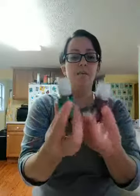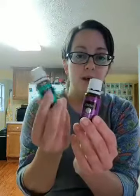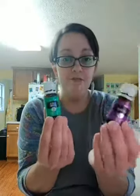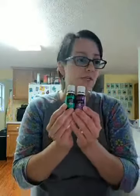One of my favorite combos for sleeping is lavender and Peace and Calming. Peace and Calming is a blend of a lot of different oils, and then of course lavender is just lavender. So I stick these two together, and you can do just equal amounts of each. And yeah, there's tons of different combos, of course hundreds of oils, but those are some of my favorites. And all of these, if you have the premium starter kit, all these plus 6 more oils come in that kit with the diffuser. So if you have that, there's tons of different options for diffusing.